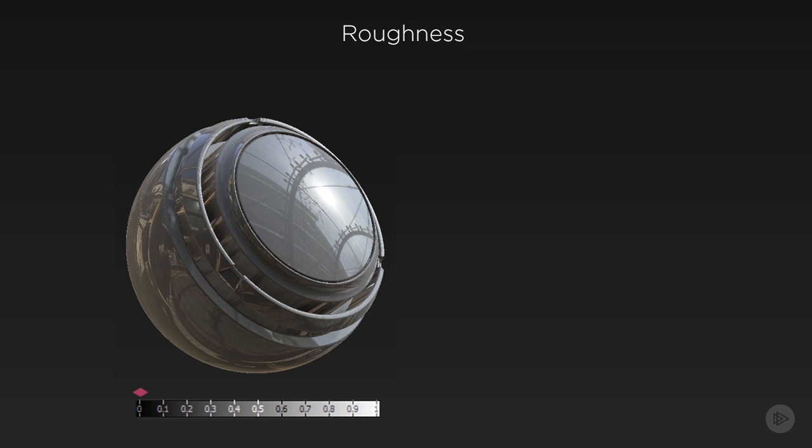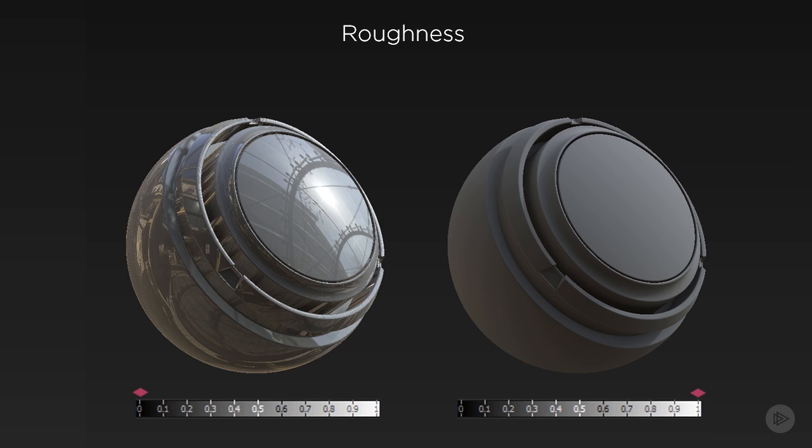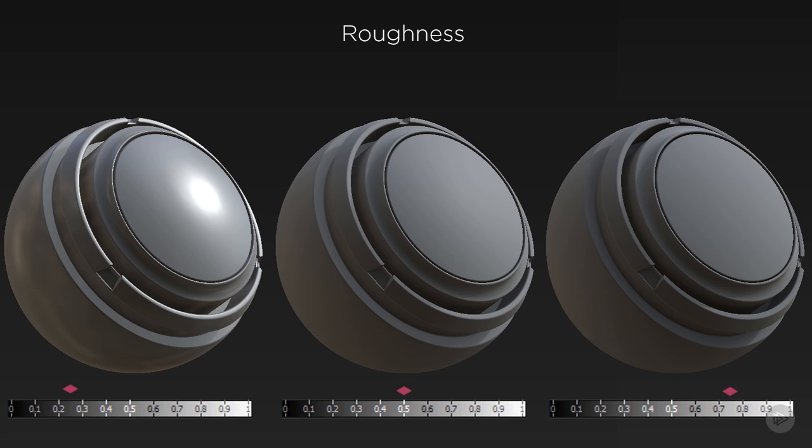meaning the surface is not rough, which will give us a reflection of the environment map. If the surface is extremely rough, you'll get no reflection. When we do this in our texture map, we set it to a value of 1, meaning the surface is rough. And you'll also notice the absence of the highlight. Now the roughness map is not explicit to 0 or 1 values, but all the values in between. Shown here are different roughness values set to the sphere. Starting at the left, this is sitting at 0.25, in the middle, 0.5, on the far right, 0.75.